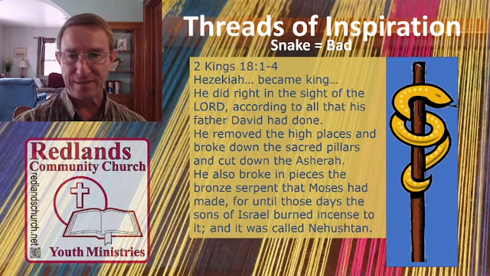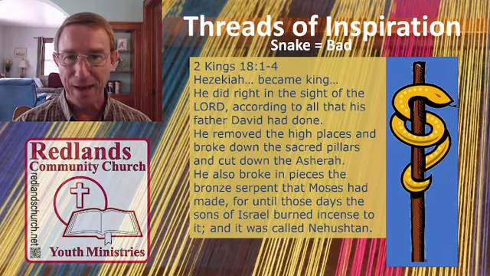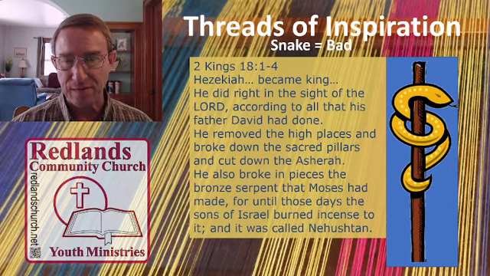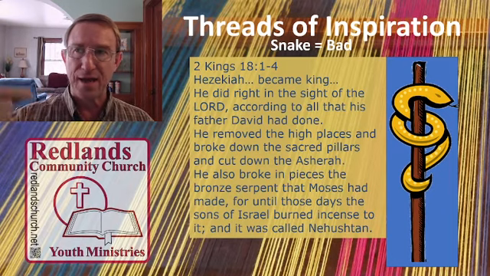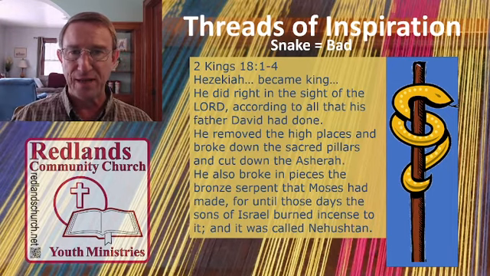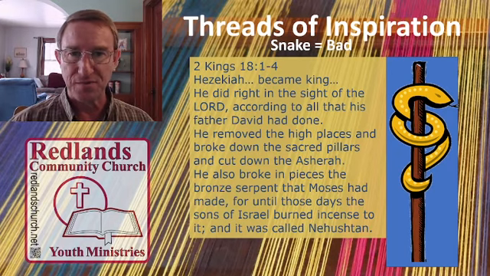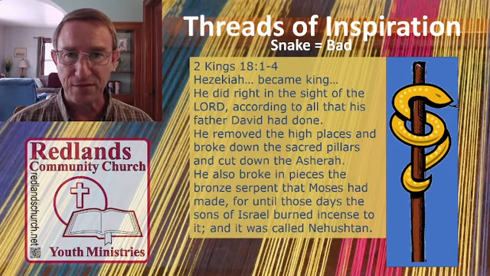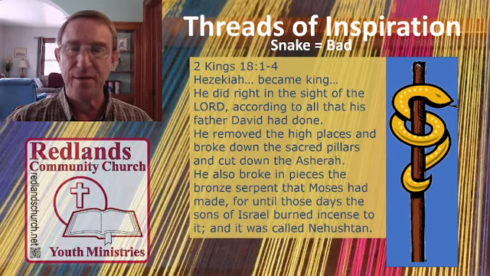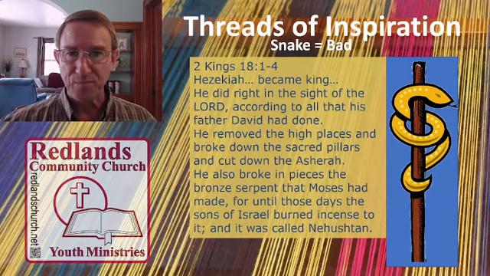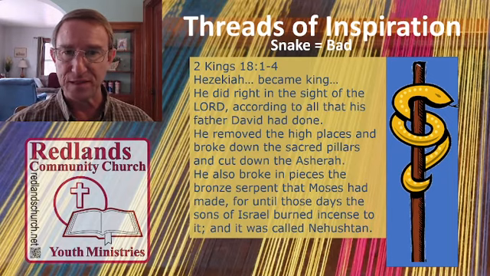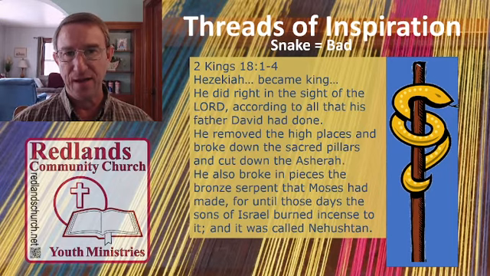So again you've got this whole idea of snakes being bad, but God using this to deliver the people from the snakes. Why would God use a picture of a snake on a pole to deliver the people of Israel from the plague of snakes that they brought upon themselves because of their grumbling? Why would He do that? It seems kind of strange. But remember, we've been looking at these patterns and themes that flow through Scripture so that we would not have any excuses when we see the Messiah, to recognize that it truly is Him.